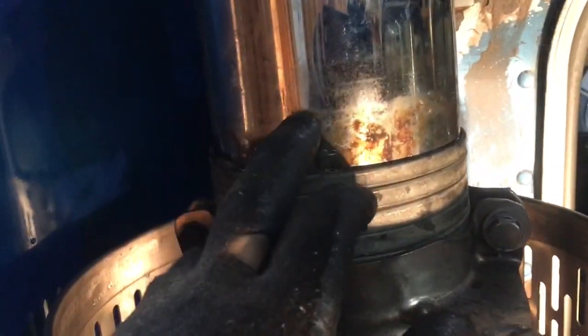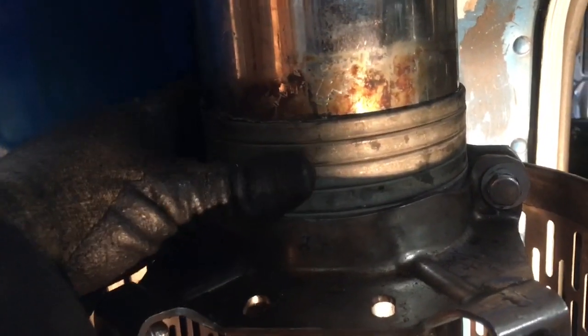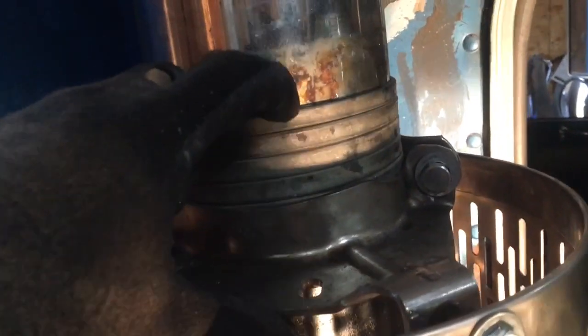All right, so what I ended up having to do is, it wouldn't seal with my little notches that I cut. It wasn't a tight enough seal. So what I did was I took an old piece of flex pipe and just cut, I don't know, a 5-6 inch piece to mate up the 2 pipes, that and then the straight pipe. And then I'm just going to put a band over it like that to make it look pretty and seal it up.